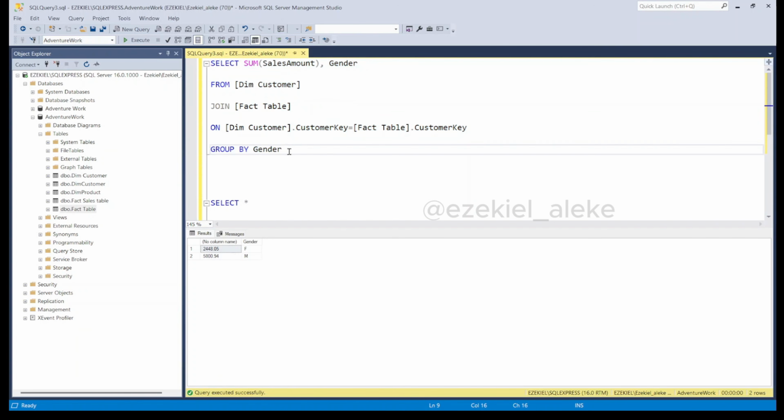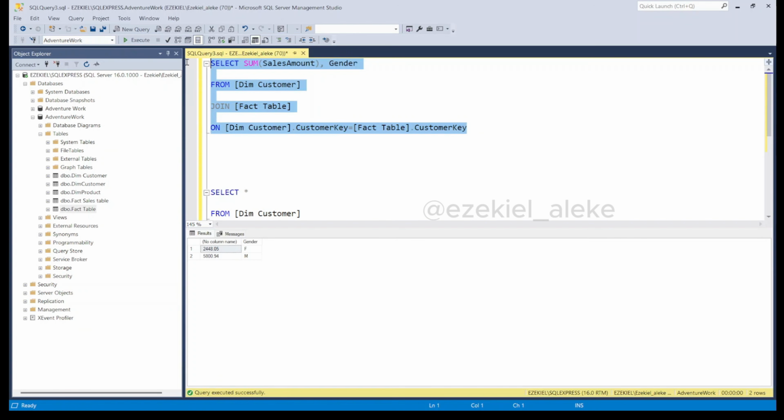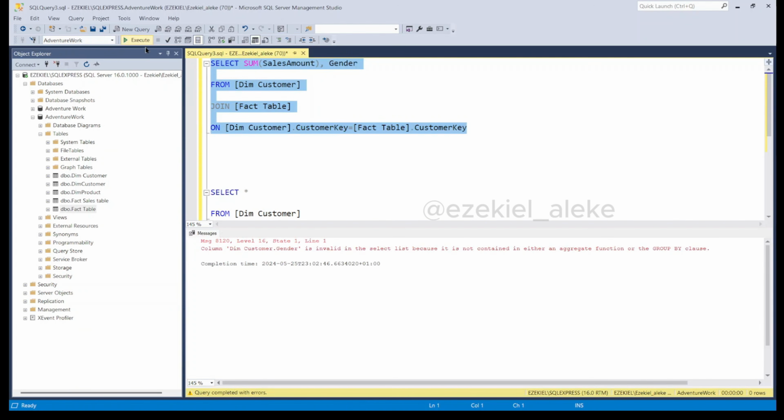Okay, but this is not what we're dealing with today. What we're dealing with today is what we call inner joins in SQL. Basically, we have different types of joins: the inner join, the outer join, the full outer join, the left join, and lastly, the right join. We are going to be dealing with the inner join in this class. The inner join is basically the same thing as what we call joins in SQL. Joins is the same thing as inner join.